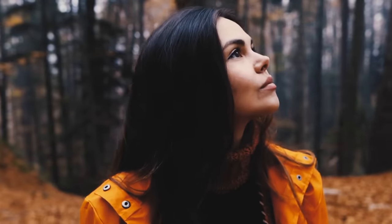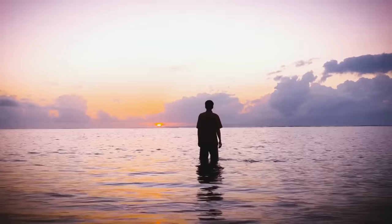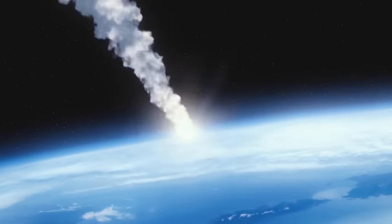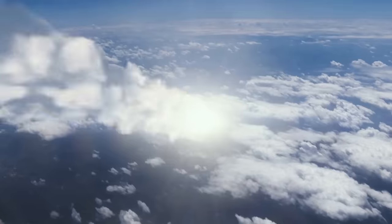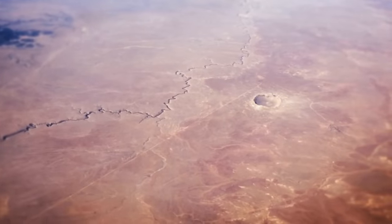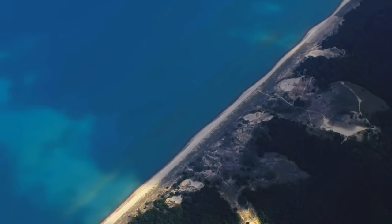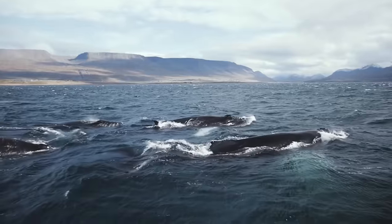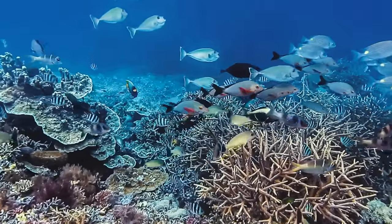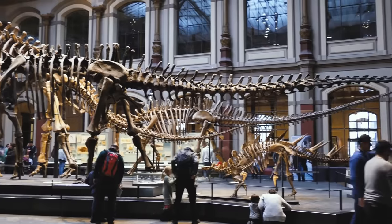You look up and see a bright orange flash in the sky. A bit later, a boom so loud the window panes around you burst into pieces. And then you see it — a giant piece of space rock burning high above your head, heading for Earth. When it touches the surface, the explosion leaves behind an enormous crater: 12 miles deep and as wide as Lake Michigan. Three-quarters of all living organisms on our planet are on the edge of survival. This event took place about 66 million years ago — the very asteroid that wiped out the dinosaurs.